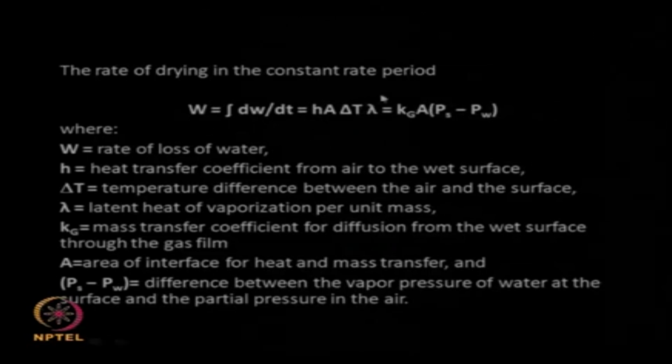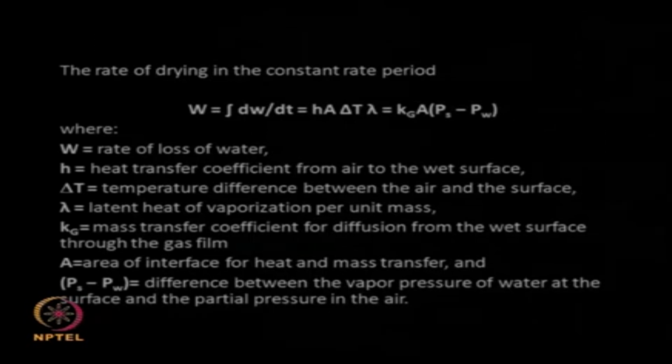Now the other one is the heat transfer, that means the heat you are supplying is sufficient to evaporate or convert the water from the liquid to the vapor state, or the gaseous state. So there is lambda coming in, that is the latent heat of vaporization, and we have the delta T coming here, that is the temperature difference between the air and the surface, again you have the area, then here you may have the heat transfer coefficient coming into the picture, because of the heat supplied and the heat of evaporation.